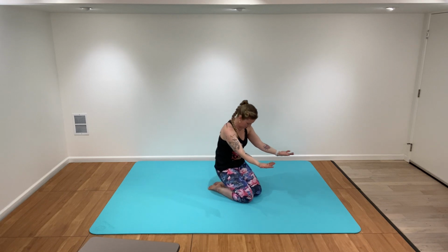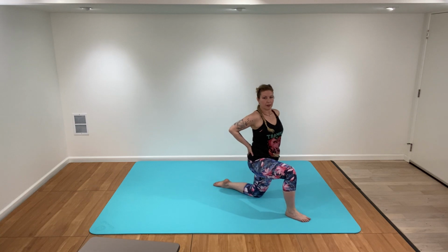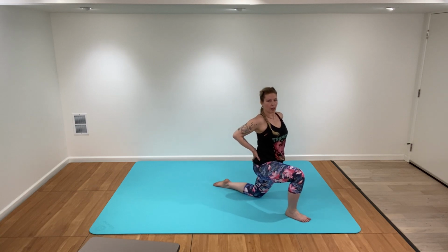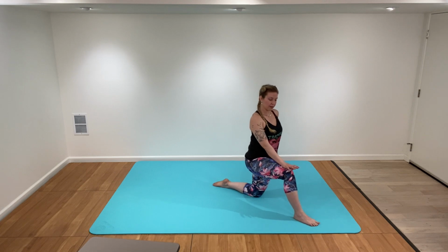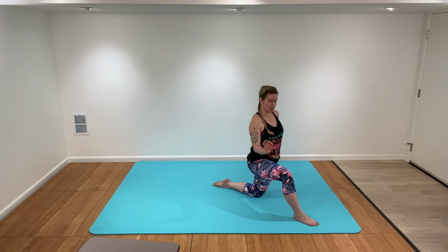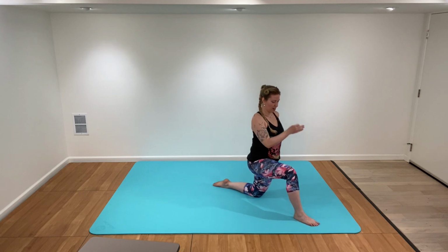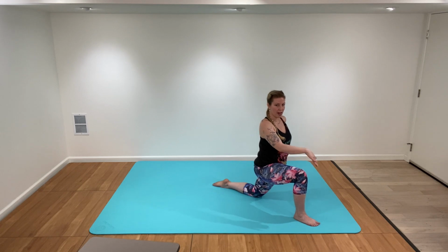All right, rise up. We're gonna take that front leg forward. We're gonna work into our low lunge. Really thinking about this forward leg. The knee wants to go out. Sometimes that's part of our stretch, but I want you to pull it forward. I want you to press into that front leg as though you are going to step on it.